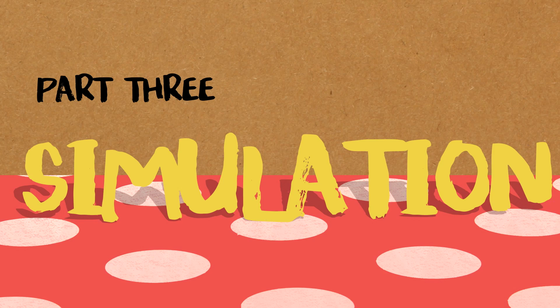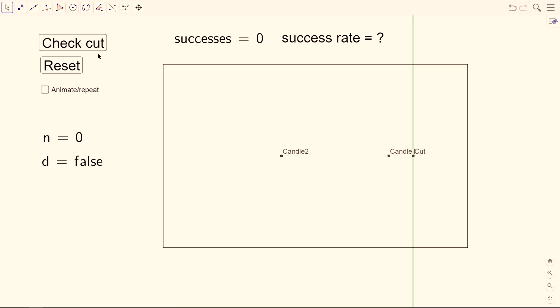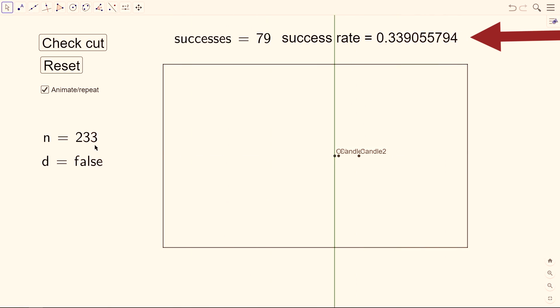So apologies for the crudity of this model, I feel like I'm quoting Doc Brown there, but this one's not a scale model of Hill Valley, this is a scale model of a rubbishy rectangular cake. I've got two tiny candles on here and a cut, and all it's going to do, if I click on one of the buttons here, it's just going to pick random positions for each of them, and you can see this one, there's a cut just in between the candles, success, and it's going to count them, and I'm not going to keep clicking, I'm just going to let it go. This isn't rigged, but it's done 50 odd trials now, it's not doing it super quickly, but we've got a success rate ticking away up here that is relievingly, to me as a mathematician, settling around about a third. Now, I wouldn't expect it to be really tight on a third until I've done thousands, and it actually always surprises me when I do models how long it takes to converge on what theory says, even if I believe the theory, it takes a long time for randomness to back it up. But it's not bad, I mean this feels like I have rigged it, but it's settling about 0.34, but this is backing us up, which is a relief.